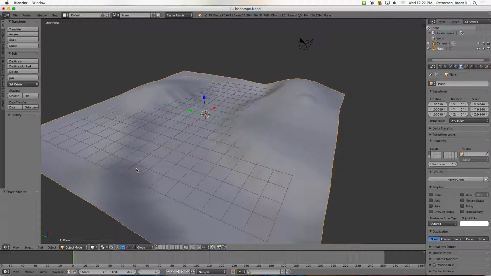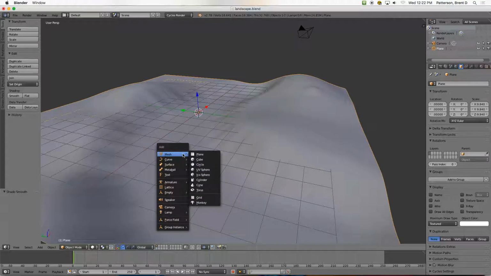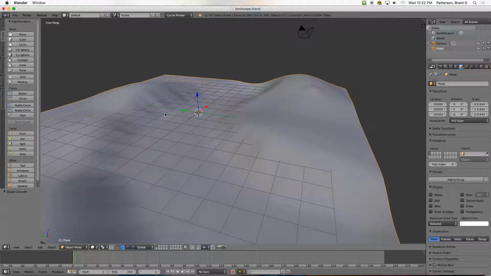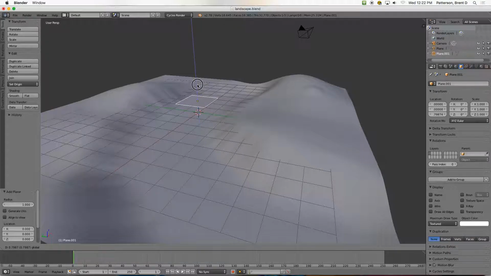What I want to do now is add another plane and then start applying textures to this plane and using that texture to actually light the scene. So what I want to do is create another plane. So I'm going to hit Shift A, Mesh, Plane. Shift A is the shortcut for add. It's the same thing as over here, but it allows me to get to that menu much faster. Shift A, Mesh, Plane. There's that first plane that's been created.